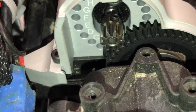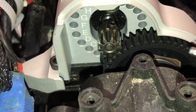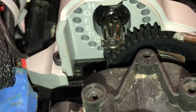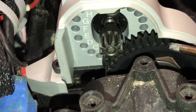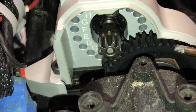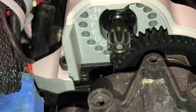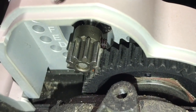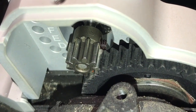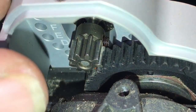So I've got it in, set up, and the good news is I can actually see the pinion and spur gear. You can actually see the backlash, which is not too tight. I'd probably run it a little bit tighter if I could actually get the adjustment, but also the pinion could come out just a tiny little bit, and you can't come out too far or that set screw will get into your spur gear and mess it up.